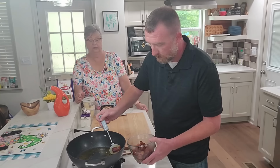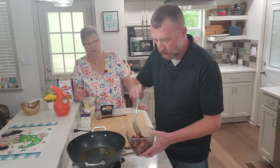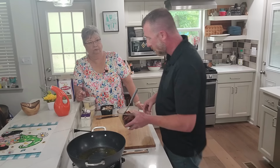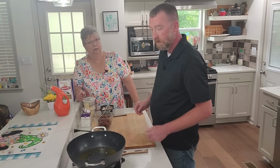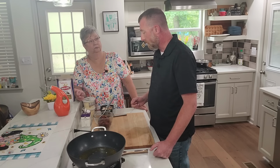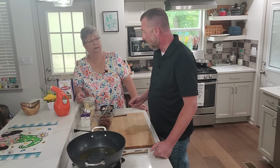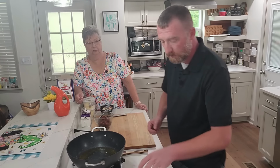Now, let me ask you this. If you can't find andouille, can you use a regular smoked sausage? Use smoked sausage. Really any kind of sausage of that type, you know. Kielbasa, Polish sausage or whatever. Anything like that. Something that'll stand up. Not like fresh ground meat. Nothing like that. That wouldn't hold up to this dish.